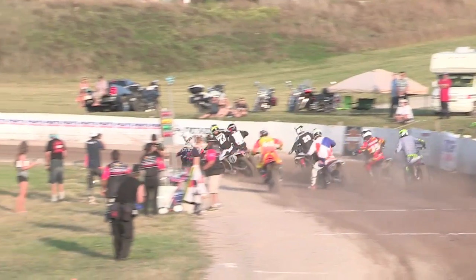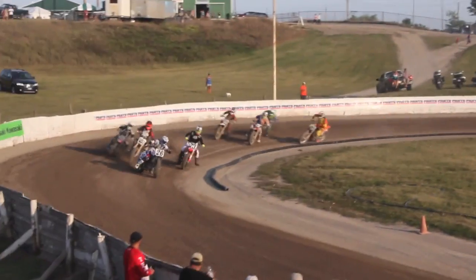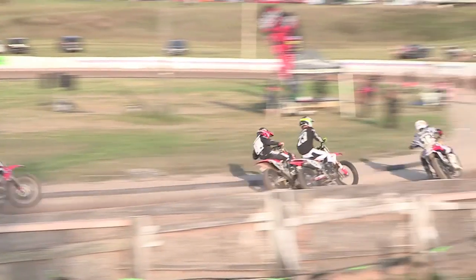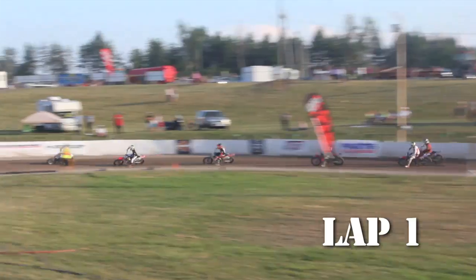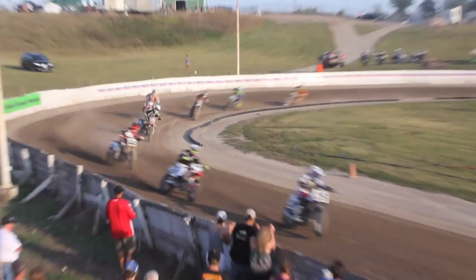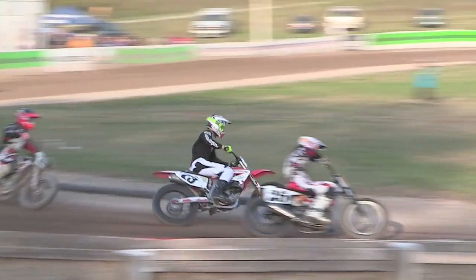Heading down to that first corner, Steve B looks like he's taking that whole shot. Doug Lawrence tucking up on the inside. Seguin and Wensler, they're getting kind of mixed up together. So these 4 riders already, letting each other know we're going to be battling out right to the end. So we got Steve B, Doug Lawrence, Tyler Seguin, Nick Wensler, and then Valley, he's kind of getting up there in the mix too. He's got something to show as he battles with Brandon Sieglin there for that fifth spot.